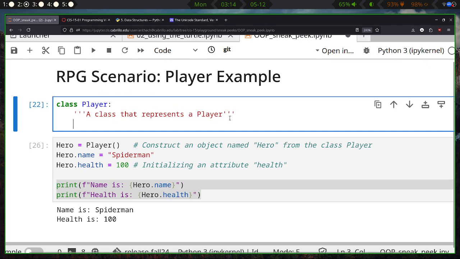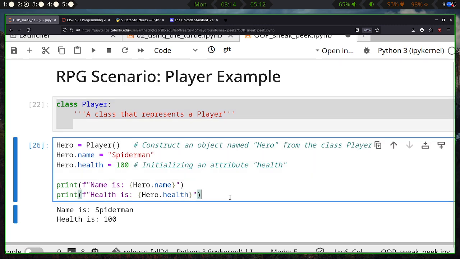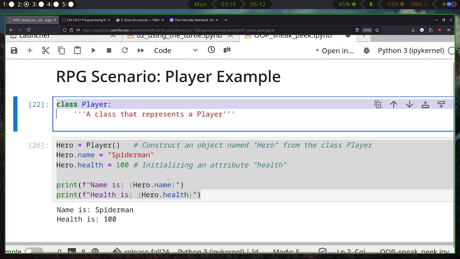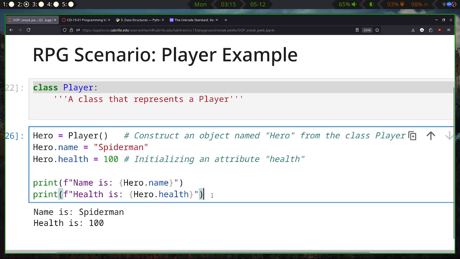In this case, imagine this top cell as a library, and imagine your coworkers on this next cell using your library to interact with certain players. It might be useful to provide a function for the user, or the coworkers. We could maybe provide them with a function that does these prints for us.